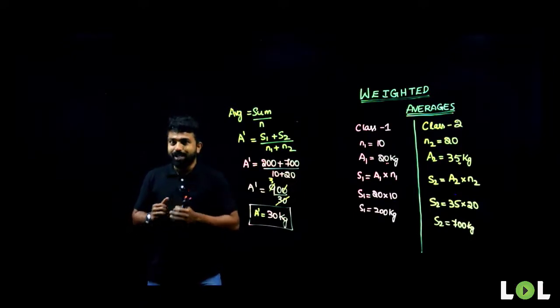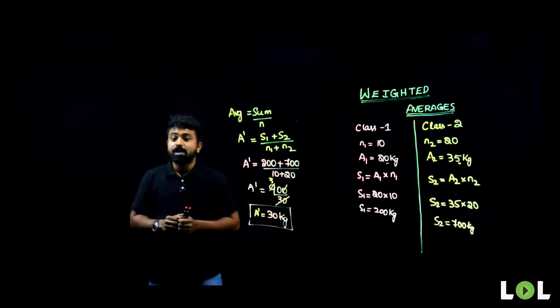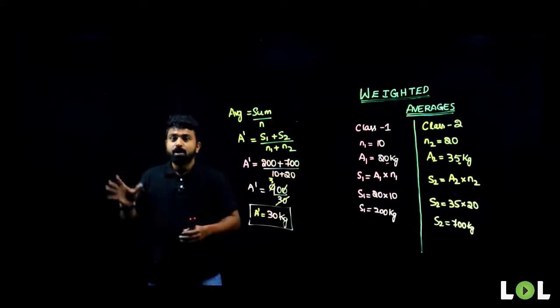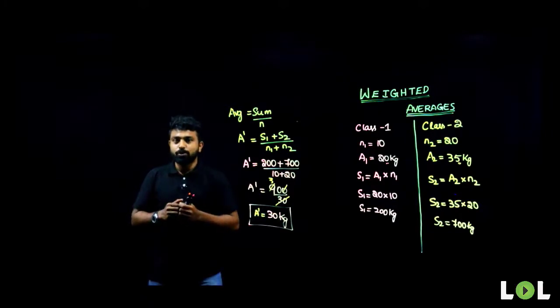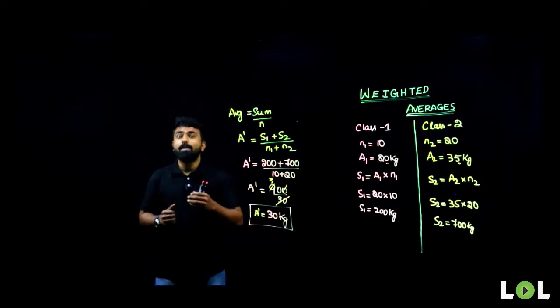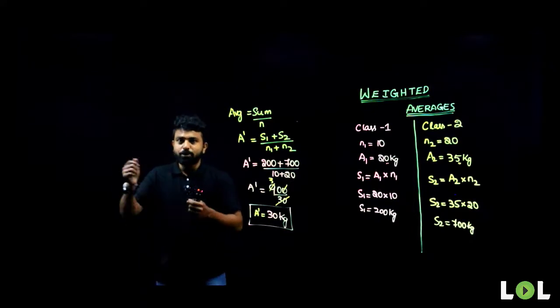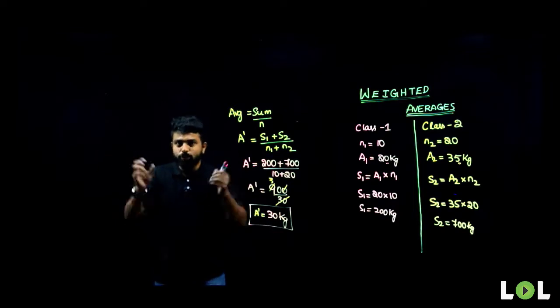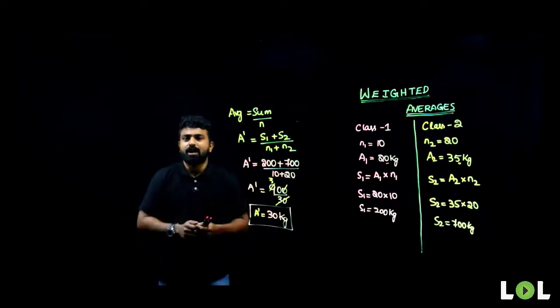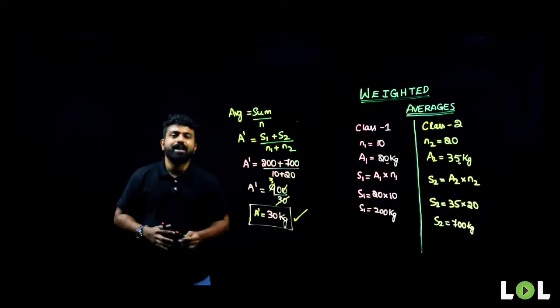Now what do I do? Should I run away with this money? No. I'll have to equally distribute it among all the students here. Now what is the total number of students sitting here? 10 in this corner, 20 in this corner. So totally 30 people are there. Now I need to distribute how much? The money that I have, that is 300 rupees, among 30 people. So how much will each person get? Each person will be getting 10 rupees. So if I am distributing 10 rupees to each and every person, what will be the money that they will be having? Before they used to have 20 rupees. Now I am giving 10 rupees extra. So totally they will be having 30 rupees. And that is what our concept of weighted averages is.